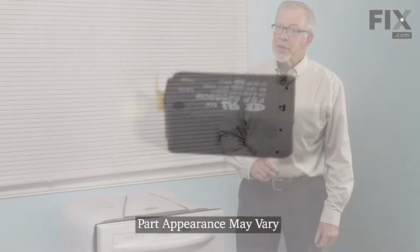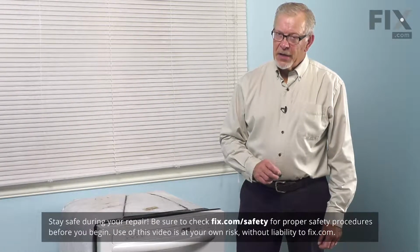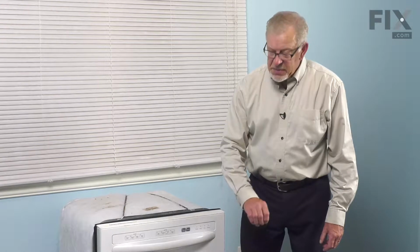Now to do this repair, the first thing we'll need to do is to disconnect power to the dishwasher. So locate the electrical panel, turn off the appropriate breaker, or remove the appropriate fuse. We would then take the lower access panel off and we can get at that switch from there. If you find that difficult, you may wish to pull the dishwasher out of the cabinets.